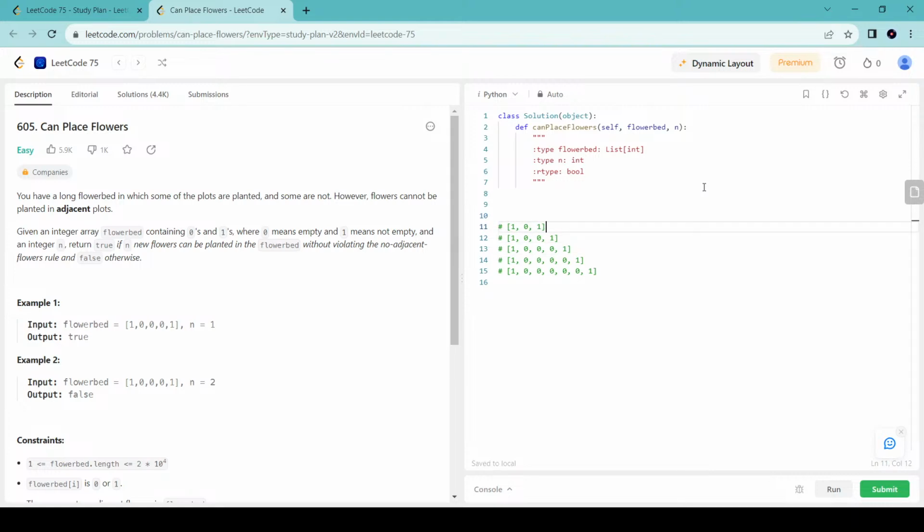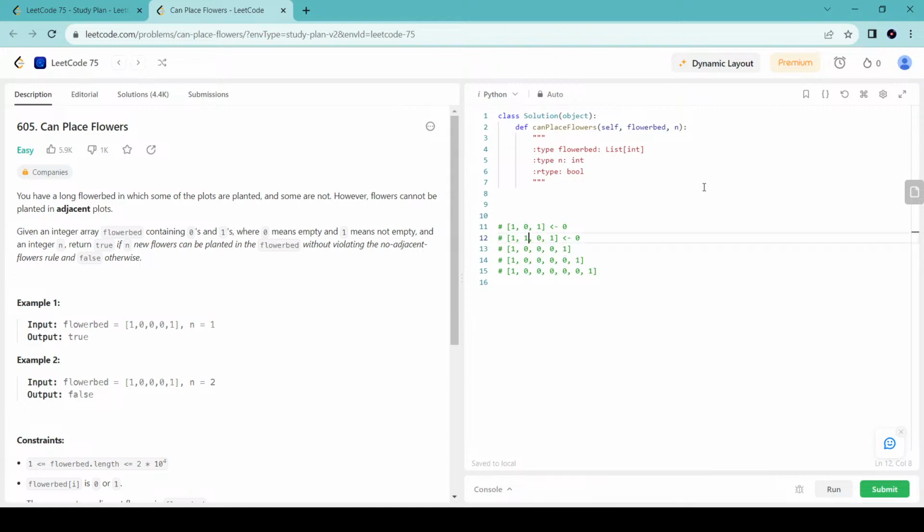So let's look at the pattern here. If there is one space, one contiguous space, and this doesn't have to be 1 0 1, it can be 1 1 0 1, 1 1 0 1 1 1 1. It doesn't matter how many ones there are. I really don't care. I only care about the spaces, right? So if there's one space surrounded by flowers, then I can plant 0 flowers. If there are two spaces surrounded by flowers, I can still plant 0 flowers, right?